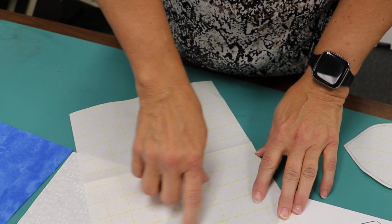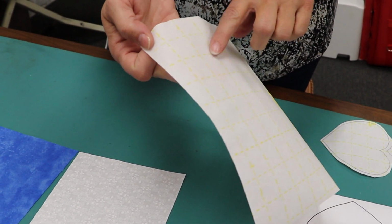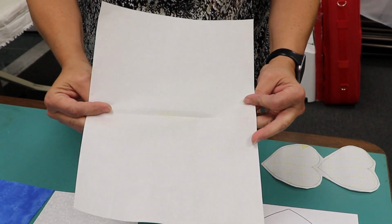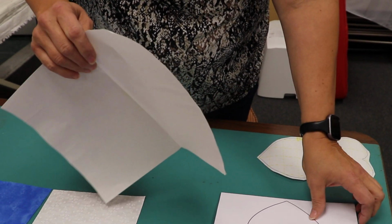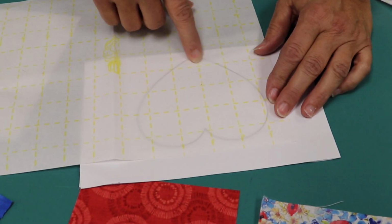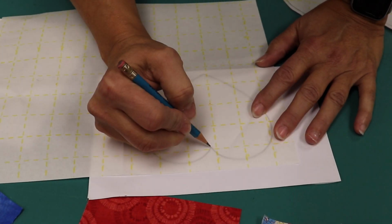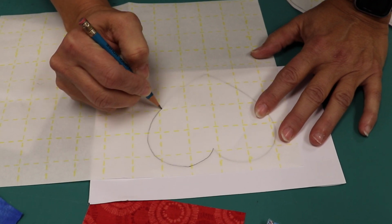So we want to make sure that the sticky side, when we peel this apart, stays with the gridded side, because this is the side we're going to draw our template on. So what I've done is I've taken my 1/4 yard of Steam-A-Seam 2 light, I folded it in half, and what I'm going to do is trace my shape onto this gridded side. One side you can see has yellow grids, the other side does not. So I'm going to take a nice sharp pencil and I'm just going to go ahead and trace the entire heart shape right on the gridded paper.